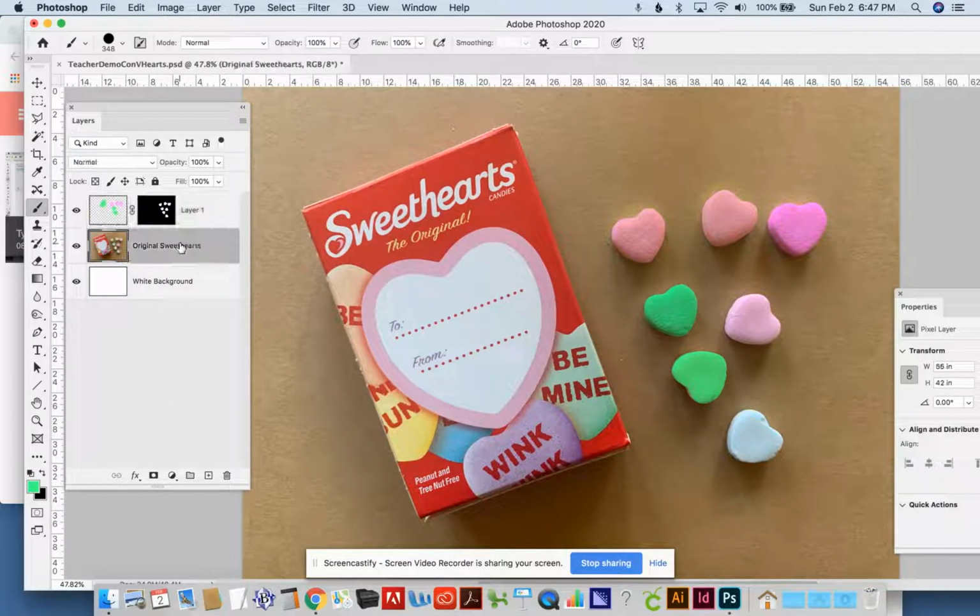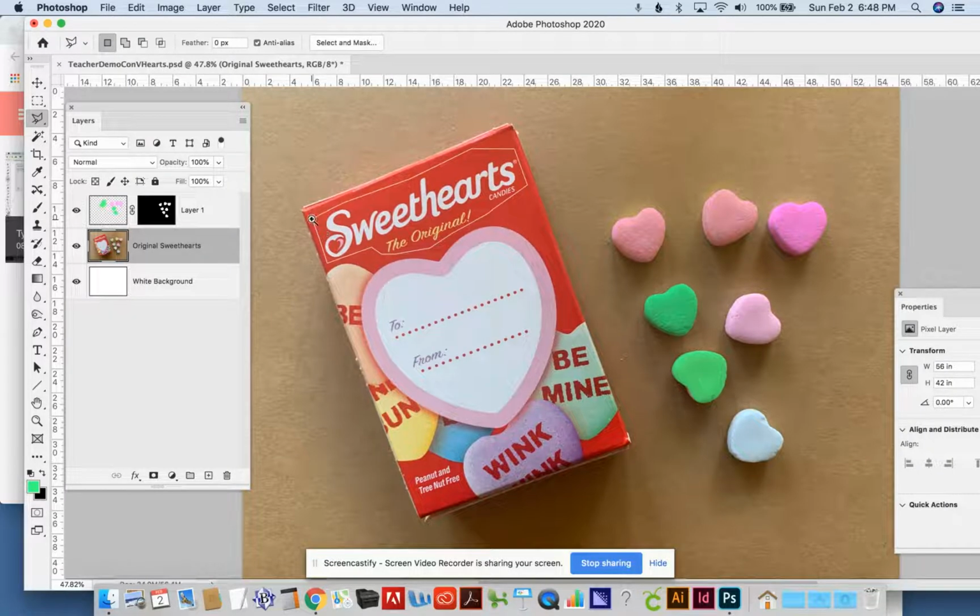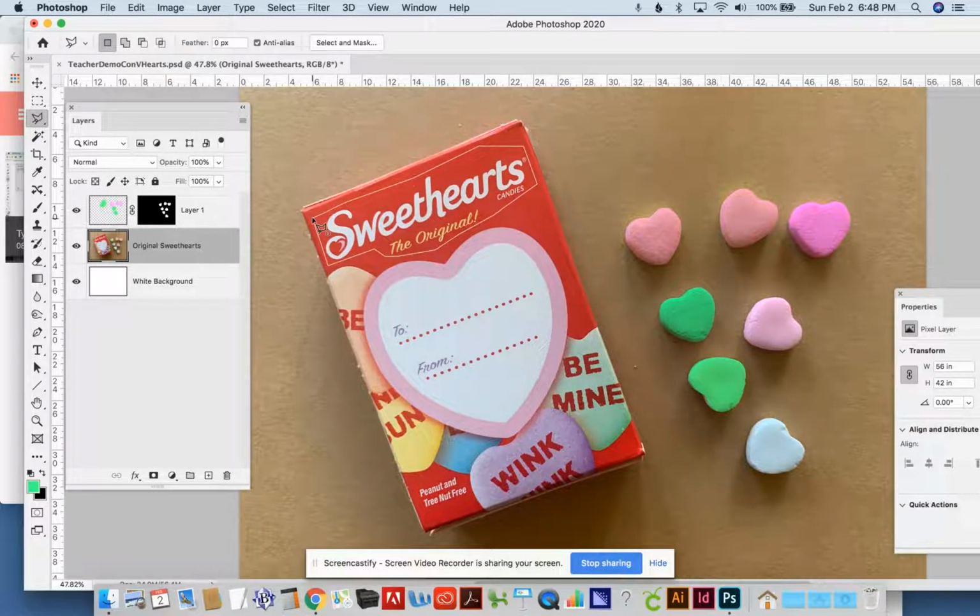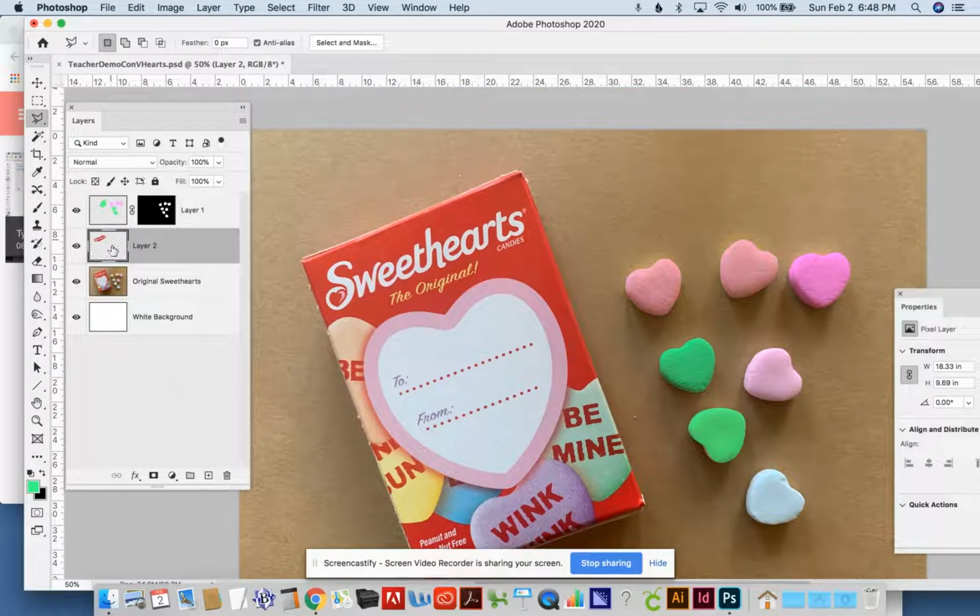So now let's go back to the original image layer and let's look at how we could get rid of some of this information here. So I'm going to get into my L is the quick key to get there. It's the Polygonal Lasso tool, I always have trouble saying that correctly, and how it works is like the Pen tool in Illustrator. You click and then let go and click again, and I'm very casually just kind of selecting around the name Sweethearts because I'm going to rename this. So now I get to where it connects with the other end of it, and you can see a little circle reveals itself that I'm right near connecting. I click that, and now I'm going to go Command J, and that took that area and it just created a new layer with that clip.